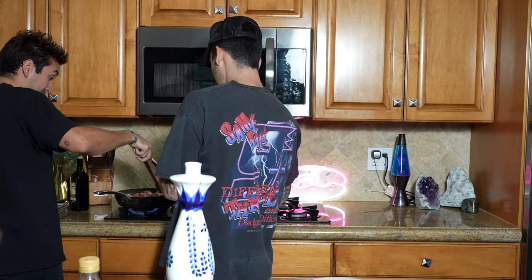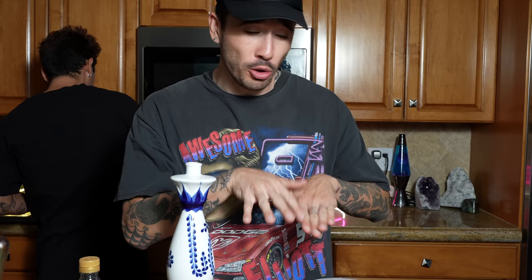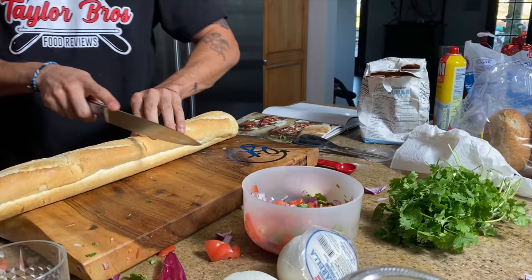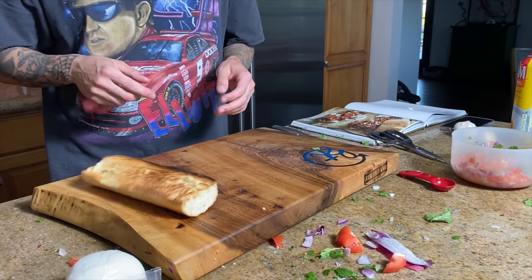If we bite into it and it's pink, let's just pretend like it's cooked. Brennan has a broiler on his oven so we're broiling that thing up right now. We're gonna take the bread, slice it in half, once it preheats we're gonna toast the bread and continue to make our sandwich. Would you look at this bread — reduced for only 50 cents, about to expire today. First thing we're going to do is cut this bread in half — that's about two six-inch subs. Bread's coming in hot. Cut the broil.